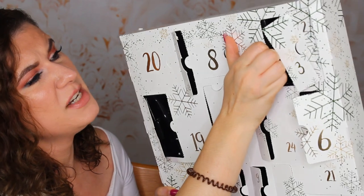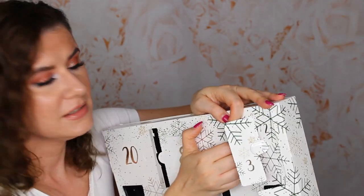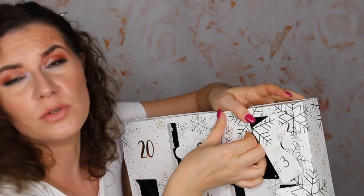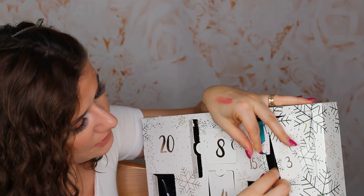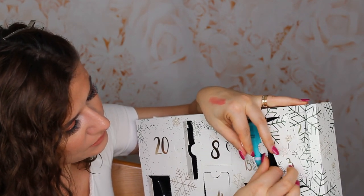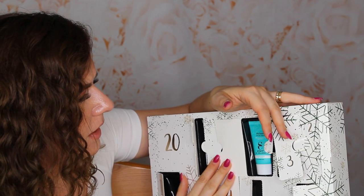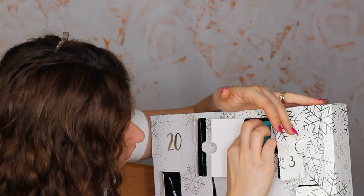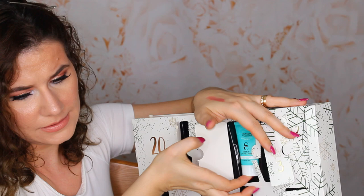I mean, you get so much for what you pay. You get so many things. And this wasn't really expensive, so beautiful. This will be a beautiful present for someone. Really. I think I'll buy this as a present for someone too. What's this? This is butterfly spirit refreshing face wash. Ooh, face wash. Something else I didn't expect in here.